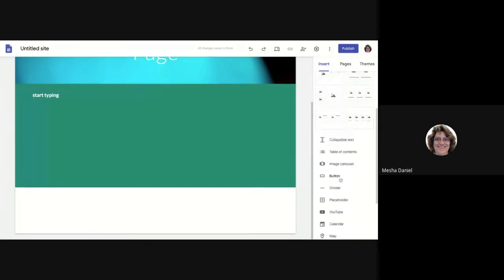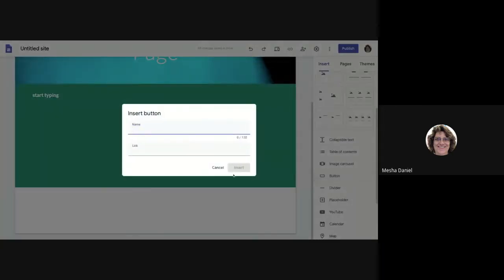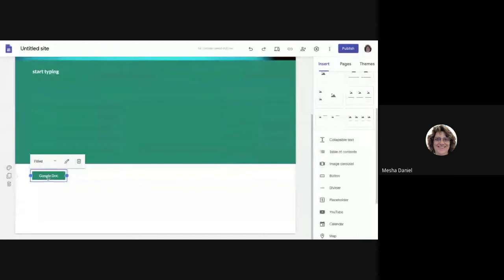Okay. All right, we have a button here, and what the button does is you name the button. So if I put on here Google Doc, we'll just say, right? And then I have to get the link for that. So let me just get one from this document that's up here. Let me just do a real quick click. I'm on a different tab right now. Now let me get back here. Let me just put it in there. And I just click insert. And you'll see right here, this is my button.